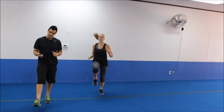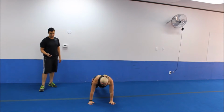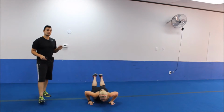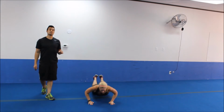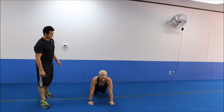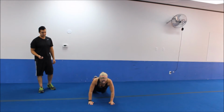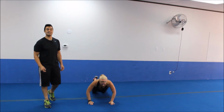Ready? 3, 2. Let's go down to push-up position. We'll get a nice angled view here. There we go. So if you can do a few on your toes, you can start on the toes. If you need to go straight to your knees, that's not a problem. Either way, we want to get those key checkpoints on the form. The chest is leading the movement. There we go. The lower back staying strong. Core's in tight. There we go. Keeping the arms tight in the middle. We'll do one more push-up and bring it on up. And got it. Let's bring it on up.